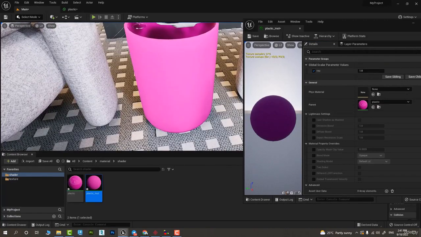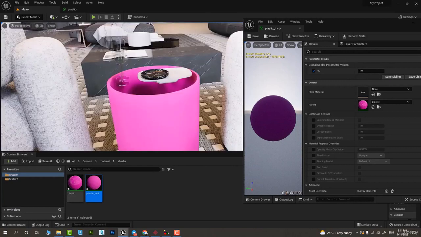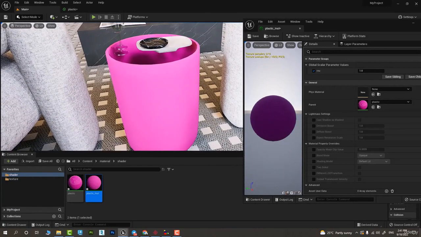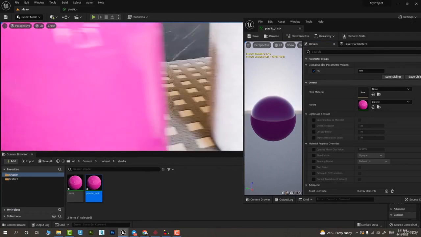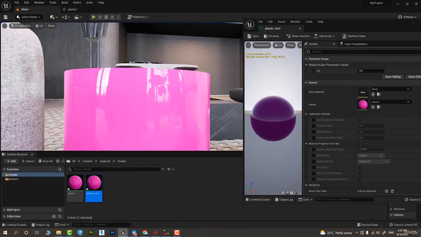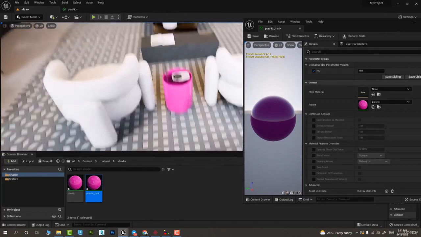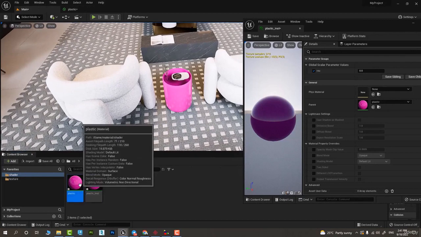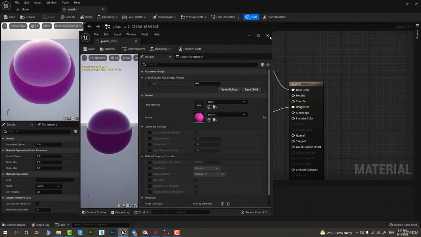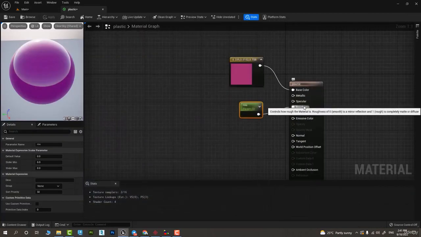And for certain materials like fabric that do not have any reflections in real life at all, we put the roughness value at 1. And we put 0 for mirror-like objects that are very reflective. Okay, so far we learned that 0 means very reflective, 1 means not reflective at all, and in terms of color, white is 1, not reflective at all, and 0 is black, which is very reflective.